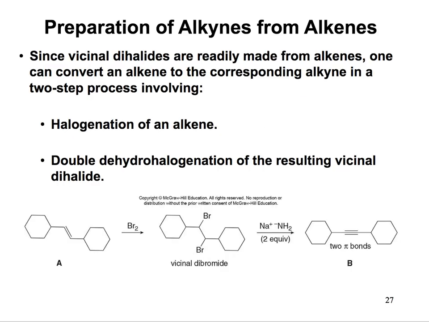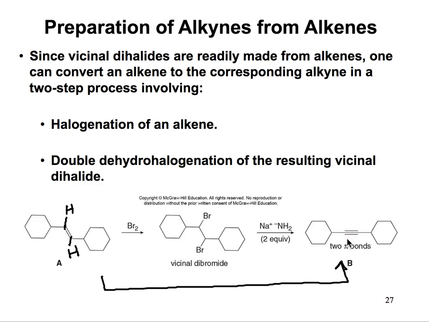Here there is another example. So right here, I can start from the alkene. What I'm going to have to do is first add the bromines, right? Because there's no way for me to eliminate these two H's if there is not a good leaving group. In other words, there is no way for me to go from A to B directly. What I have to do is take the double bond, add the two Brs, and then do the two eliminations that will yield that alkyne.